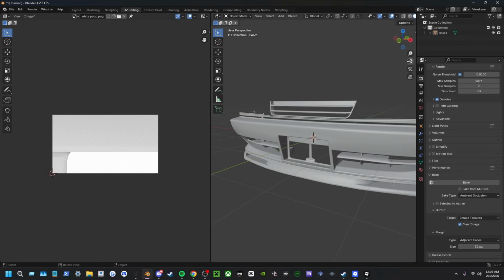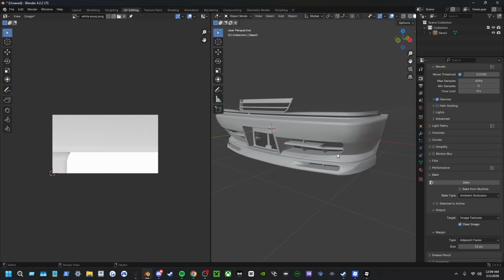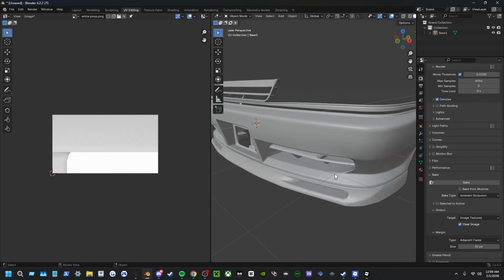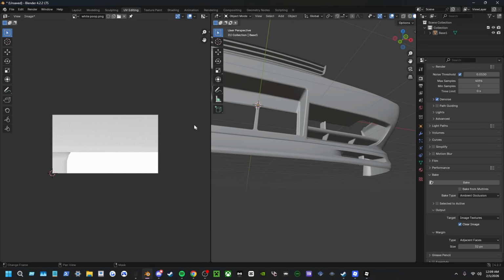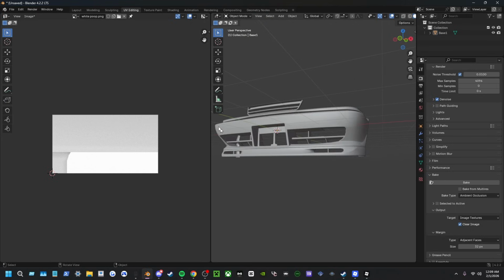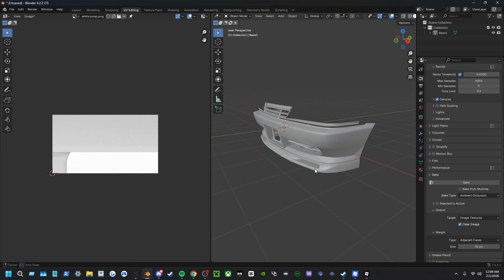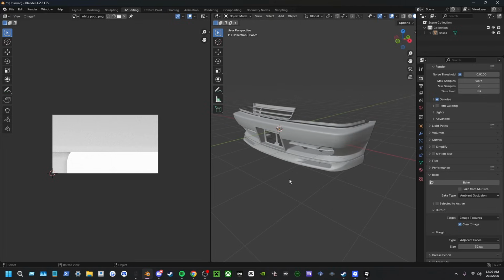From the naked eye, you can't really tell much of a difference, but it's a lot more obvious, especially on smaller parts. When you're in brighter lighting, or if you have brighter colors, it will definitely show shadows right there, or just in the corners and whatnot. It is an improvement, it's just pretty hard to tell. You kind of gotta train your eyes a bit to see it pretty well.